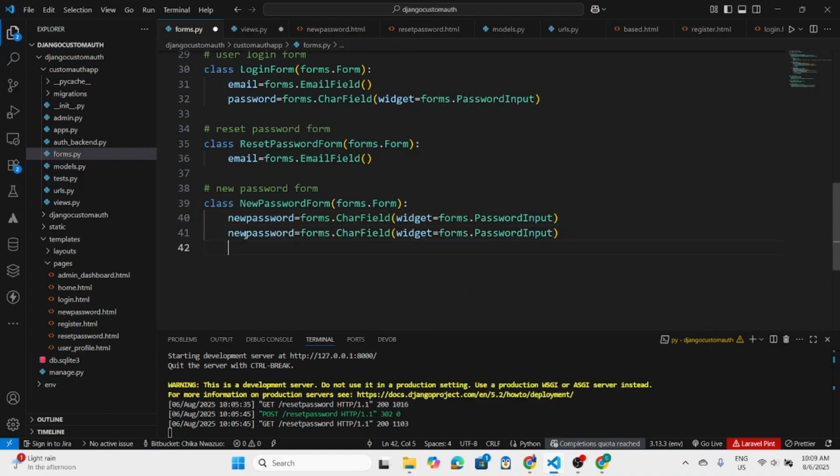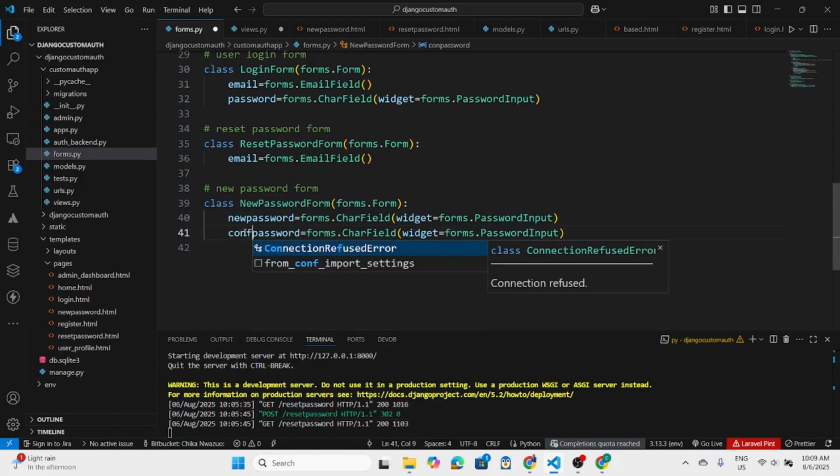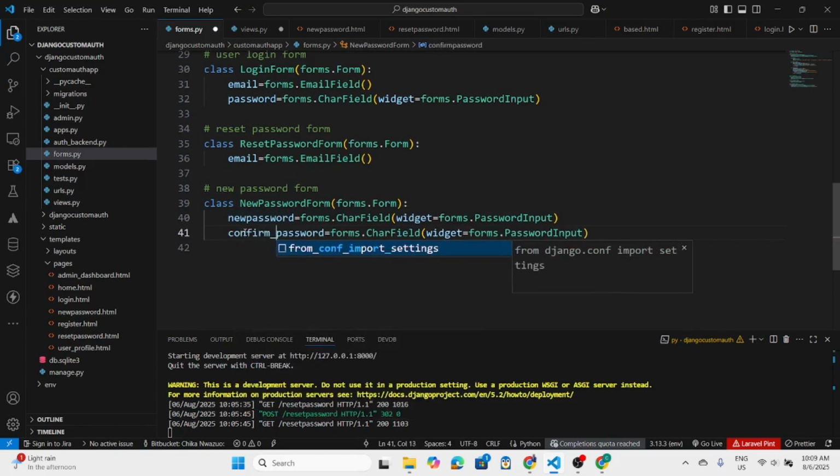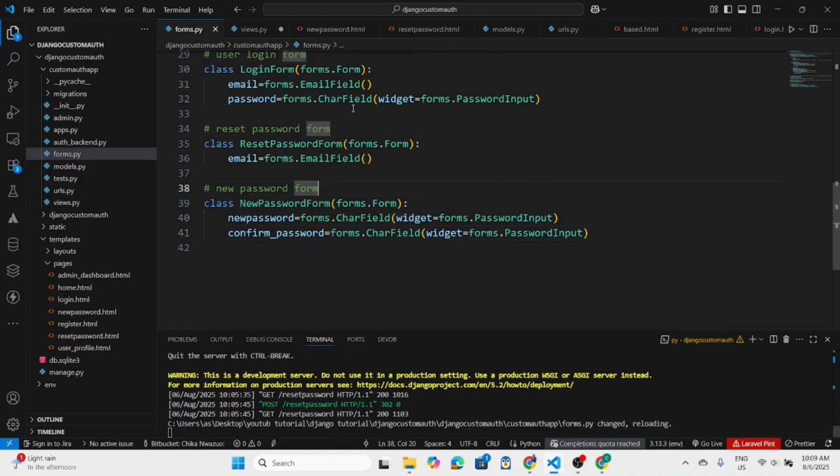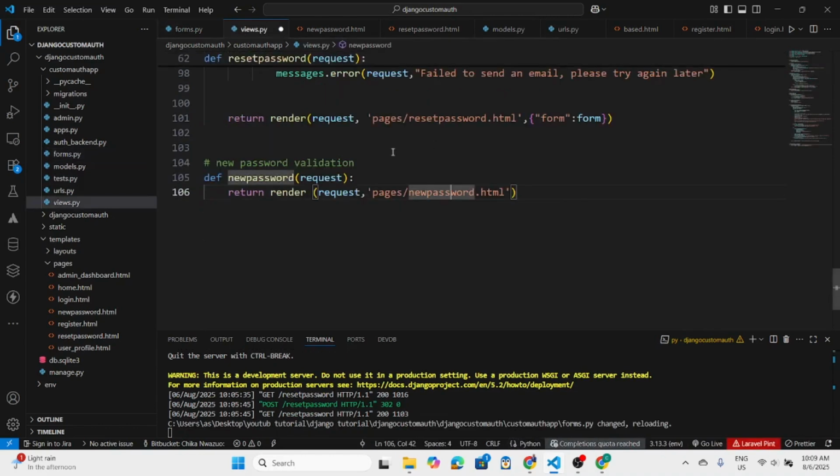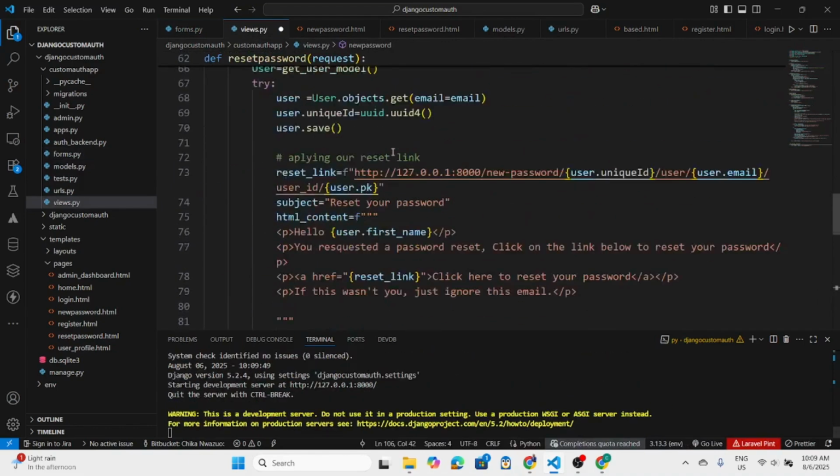Duplicate this to avoid wasting time and call here confirm underscore password. Okay, save the changes, go back to your view.py.